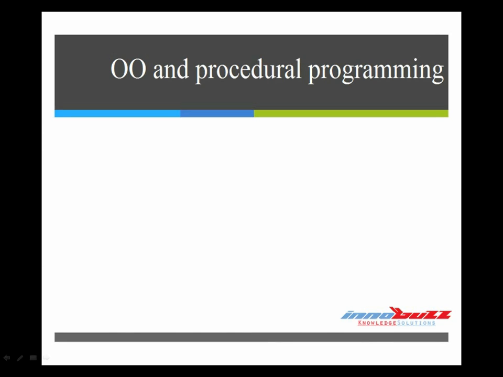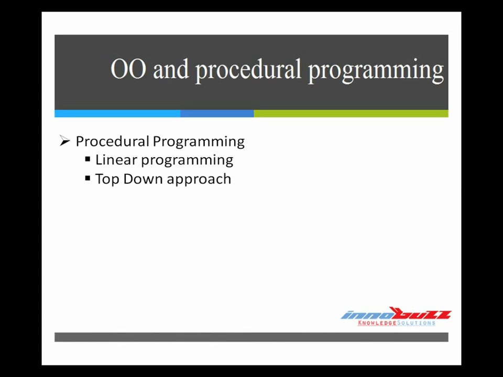Object-oriented and procedural programming. In high schools and universities, the programming lessons usually start with teaching the procedural manner. In a way, this kind of programming can also be called linear programming. The program lines, in this case, are executed one after the other in a sequential way. The code is executed from the top to the bottom of the file. This is called the top-down approach.